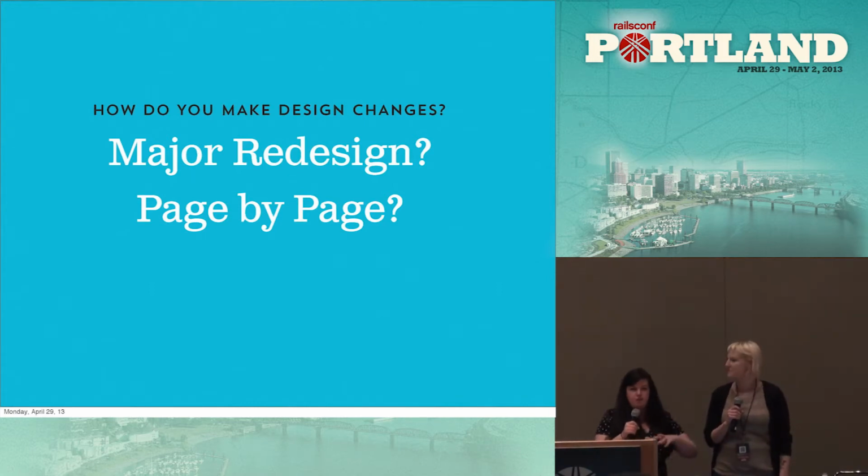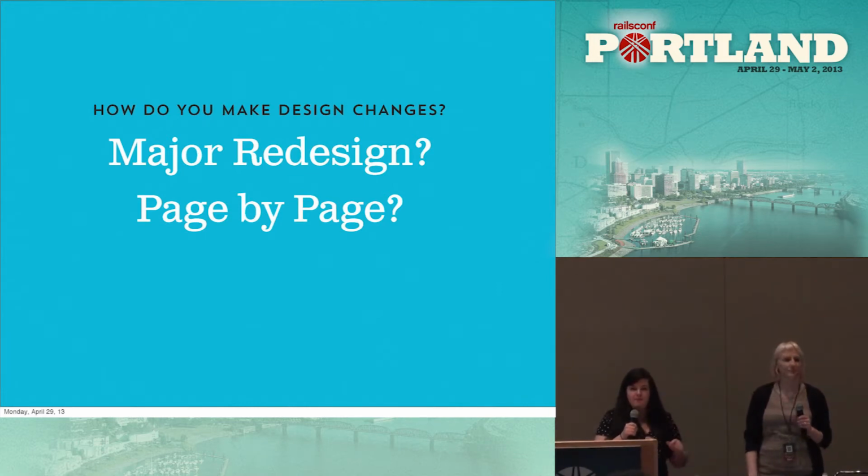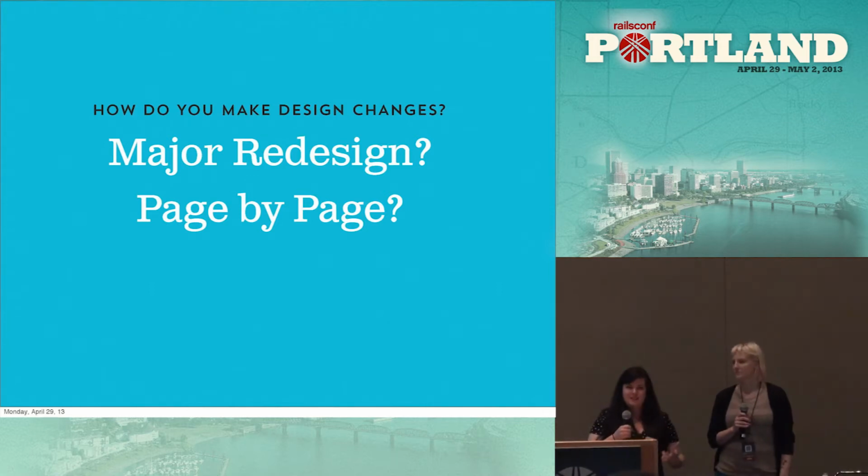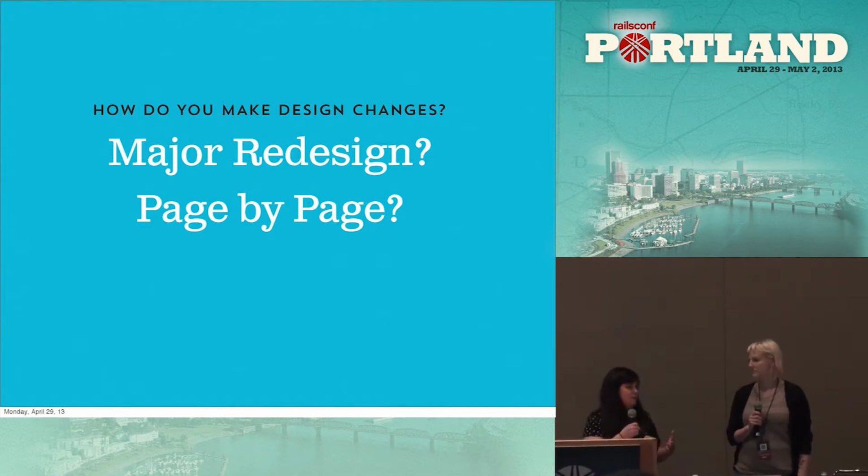Okay, so maybe you break it down a little bit more. Maybe you have a page-by-page redesign, and you're supporting this old design while creating a new one just on certain pages, maybe certain features, and it creates a really weird experience for your users. And as a designer, I don't really know what to design. Do I design a new feature in our old styles or our new styles? Do I create this weird hybrid? It's confusing, and it's bad for users, and we basically want to avoid it.